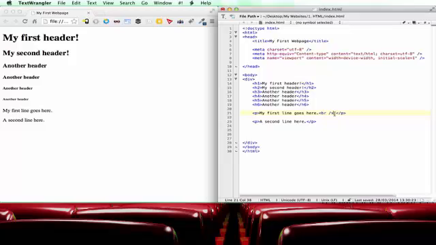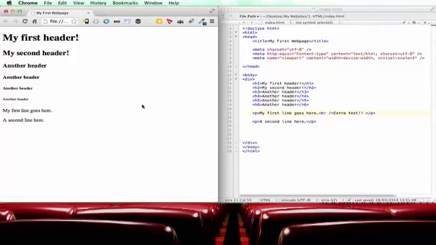Okay, so what happens if we put some text after this line break tag? We'll just say extra text, and we'll save that and then refresh. Okay, nice. So we've got a line break which has these 2 lines both within a single paragraph, but one is directly on top of the other. So I've introduced 2 tags there, the paragraph tag and the line break tag.